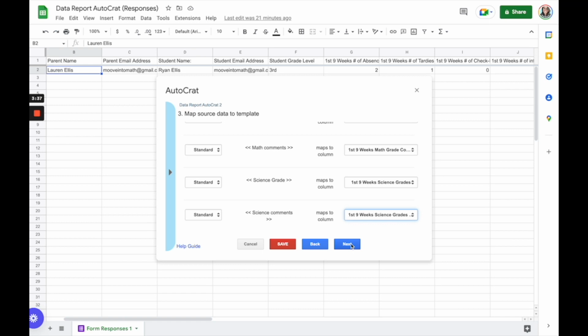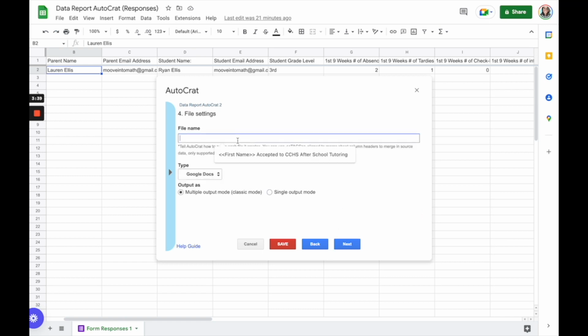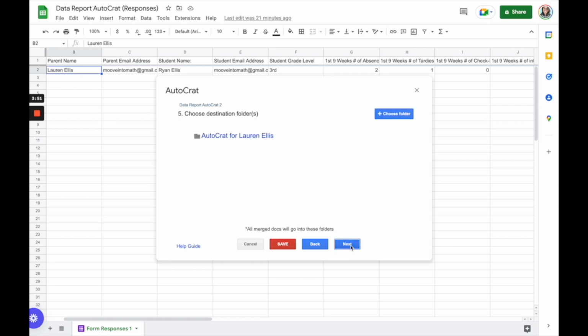Okay, so everything is now mapped out. I'm going to call this student name, first 9 weeks, data reports. I'm going to do a PDF because I don't want them to be able to change it. I put it in this folder because that's where I want all my Autocrat documents to go. No conditions.